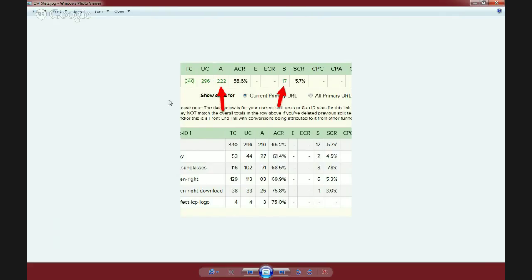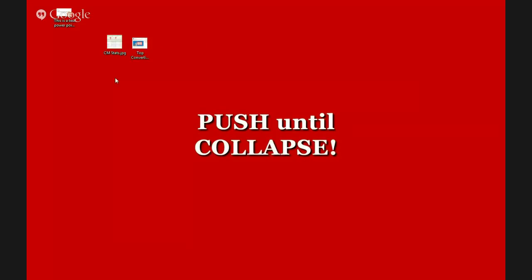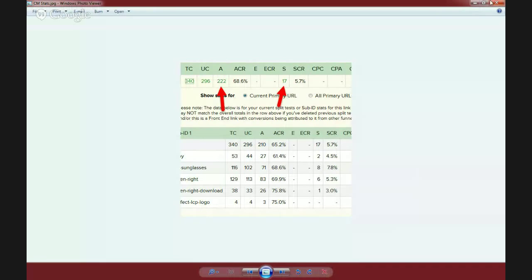Okay, so this is just the kind of results you can get when you use the Facebook ad formula. And so let me close that. Let me go ahead and show you this top converting ad real quick. So actually, I think I have it pulled up here on my computer. Well, that's the stats again.